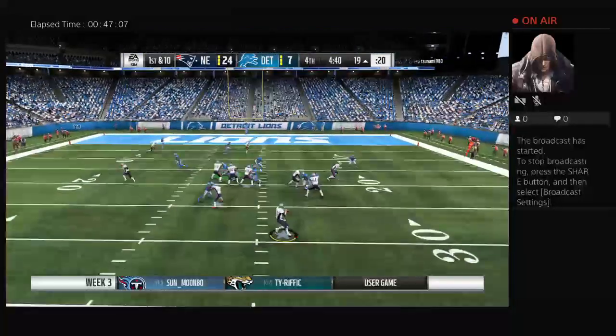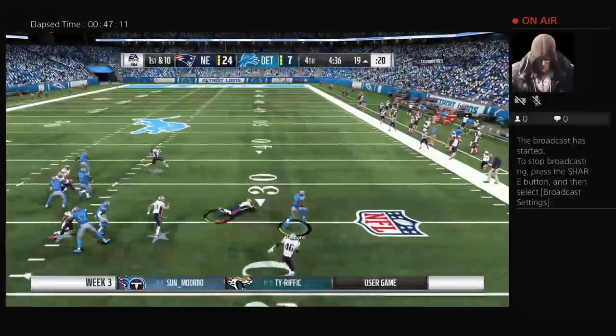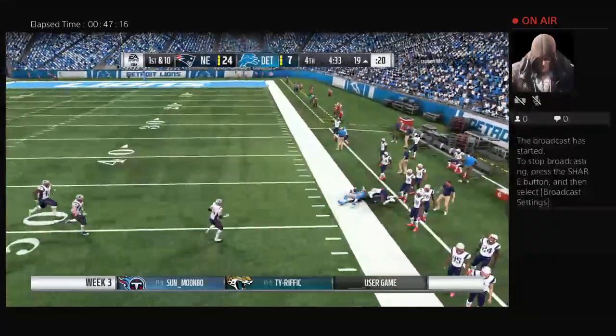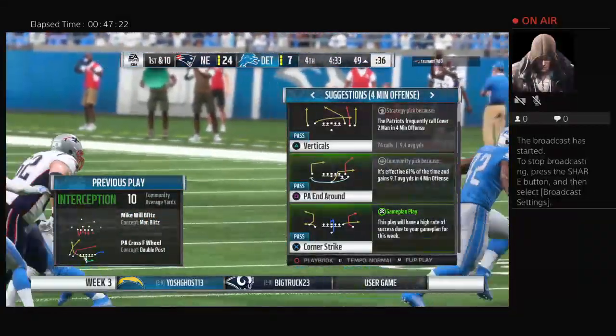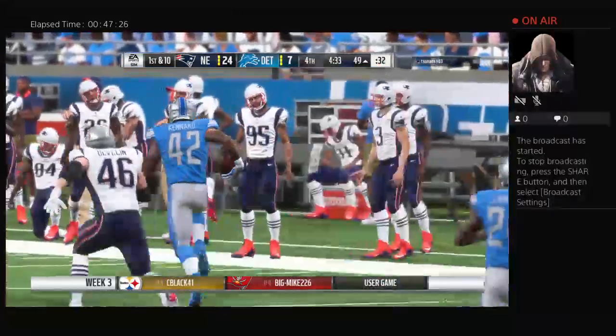Now a play fake here on 1st down. And Brady going to be intercepted a 3rd time. Picked off at the 19. And he will bring this across midfield to the 49-yard line. So they get the takeaway, but that's just step one. They still have a lot of work to do. But they don't want to focus on that now.